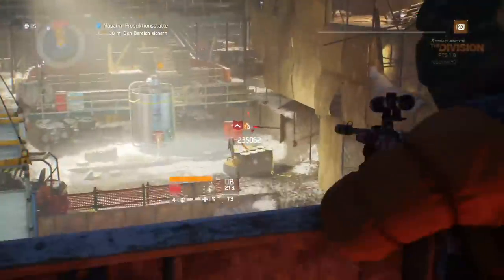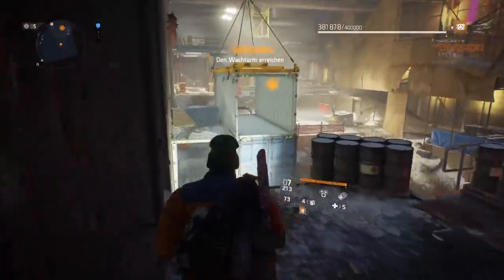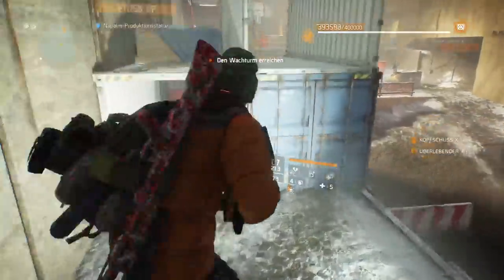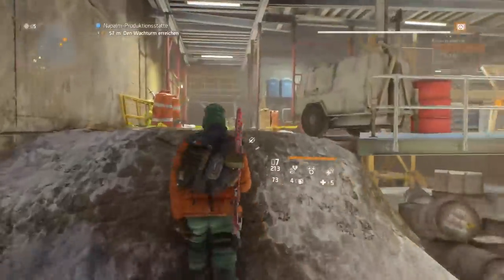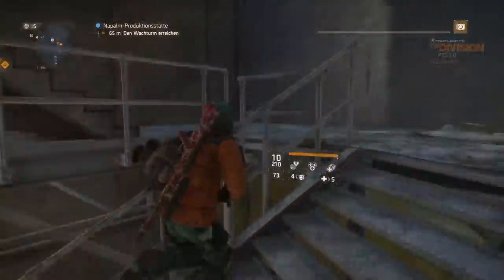There is a gas box as well, so just shoot it. And yeah, first part already done. You will see in the whole gameplay I use almost the same strategy as with my tactician build, if you saw this guide already.